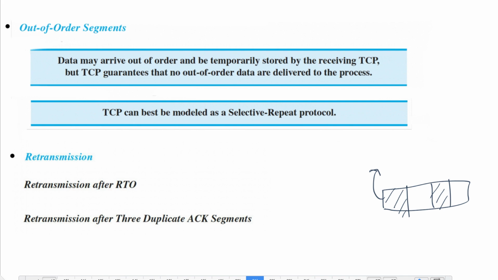Okay. So I hope you got it. Now, when we do the retransmission, which means whenever we are sending data and the data is lost, in what case do we do the retransmission? What are the rules that we need to follow for the retransmission? So let's just see this.